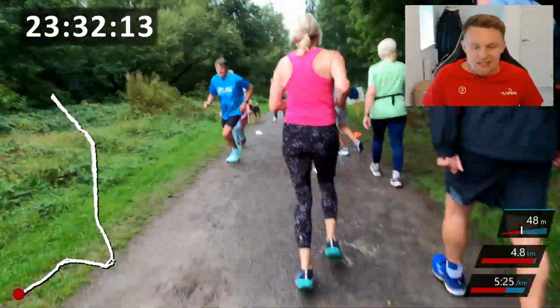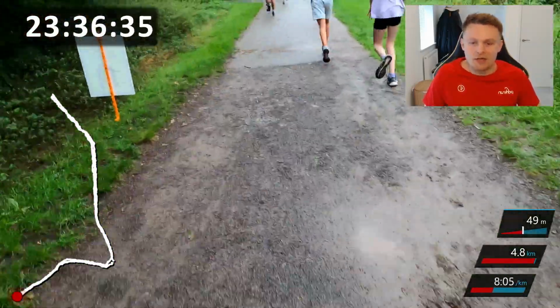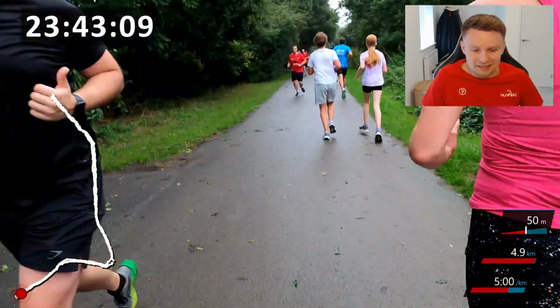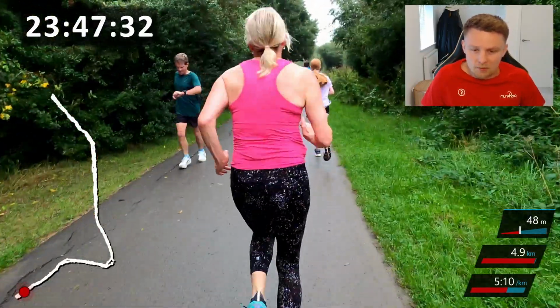So here is that U-turn, and the slower walkers are going to try and keep to that right-hand side so that they don't collide with us faster runners. We're now picking up the pace a little bit as well, as we know that the finish line is in sight, about 400 metres to go, maybe 300 metres. Got a couple of people there ahead of us.